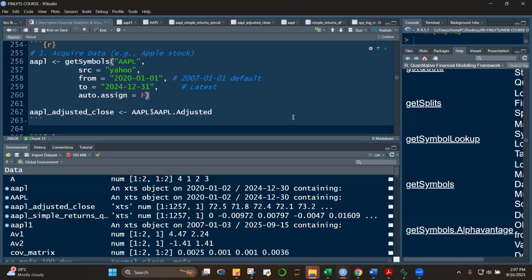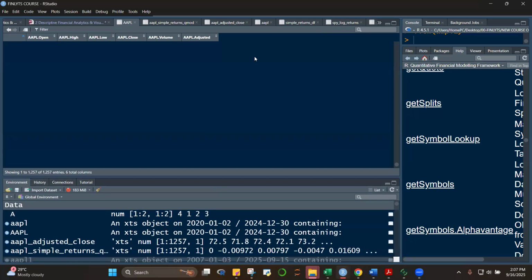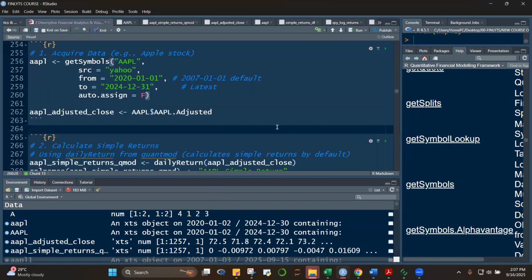Okay. So our object AAPL has 6 columns: open, high, low, close, volume, and adjusted. Now, let's say I'm only interested in getting the adjusted, Apple adjusted. It's very easy, class, because you can use the dollar sign. So here I'm creating an object called Apple adjusted close, and it's from Apple.